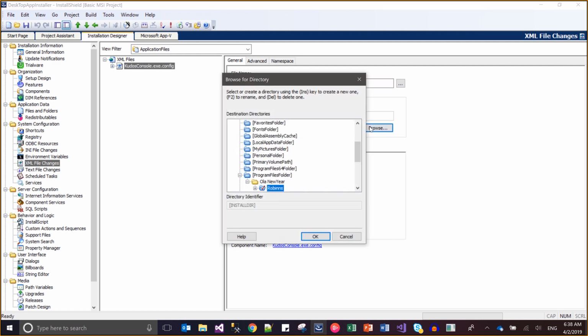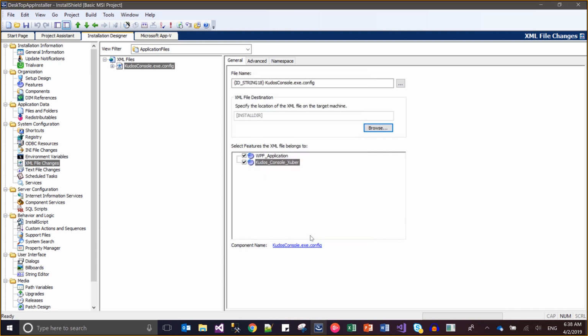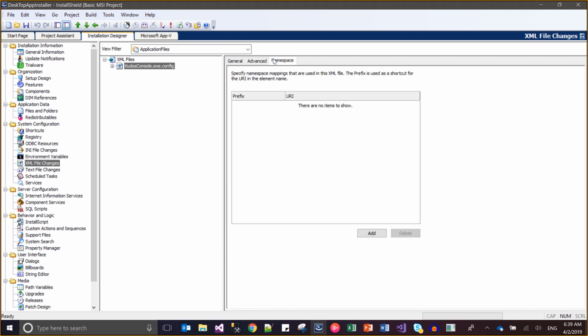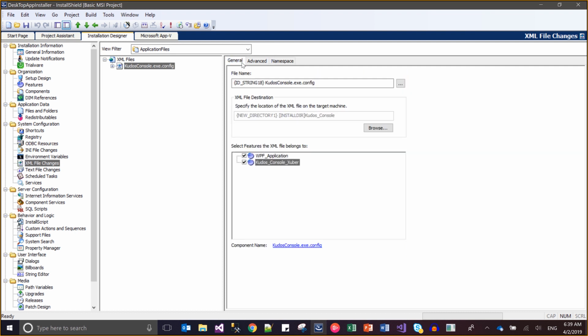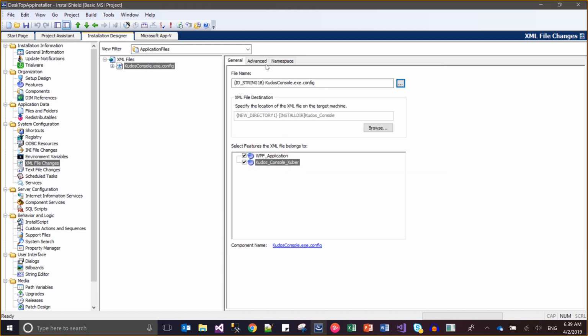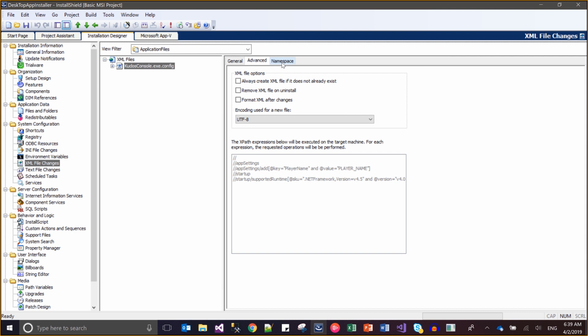And the browse, so ultimately I need to configure the install dir as well for this. I mean where this file will be placed, so I am using these things and configuring them. File name is this, advanced. You know that in advanced I need to uncheck all these things, and I just need to check the component associated with this. So let me just check where it is being associated. This is the file name, right? Okay, this is the file name. Advanced, so nothing here.